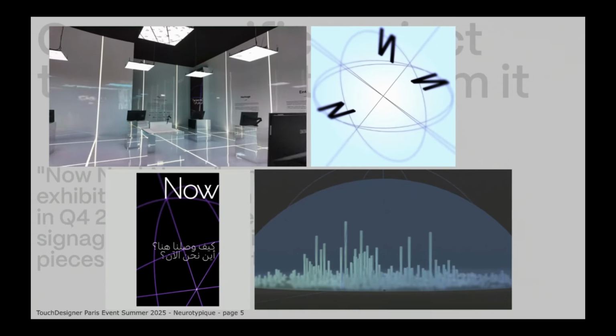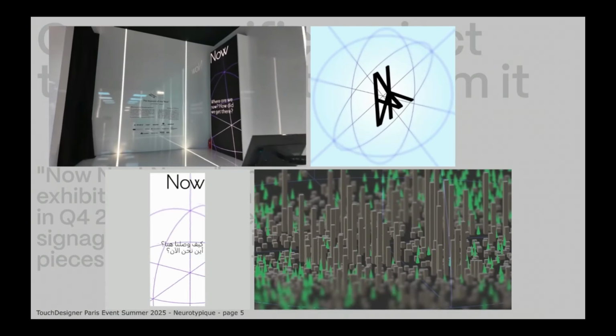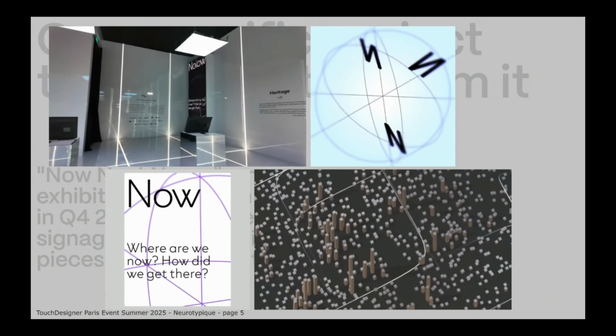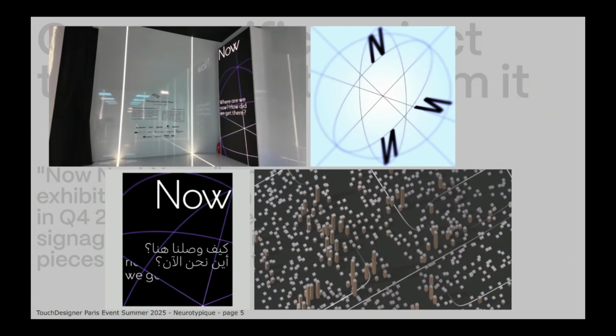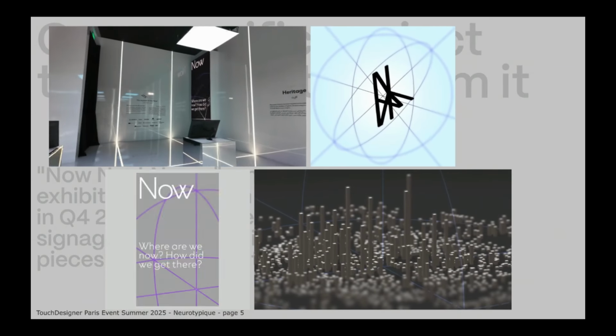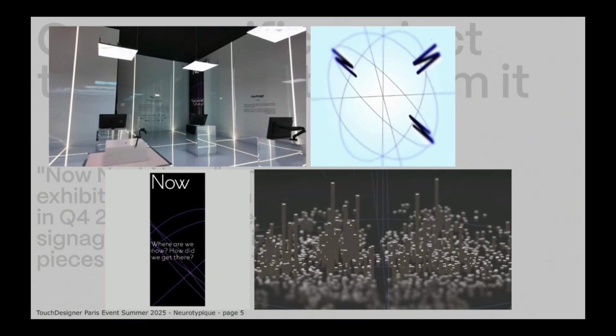Also pay attention to the transform order of your cameras, because if you rotate and then move, it's one thing, but if you move and then rotate, you're going to pan around your subject without even having to use a look at. So that's also a quick trick.